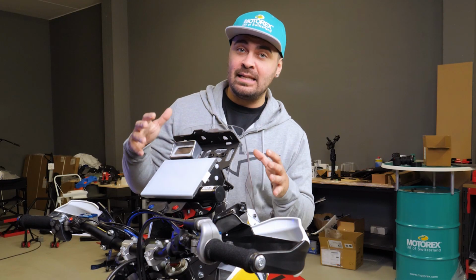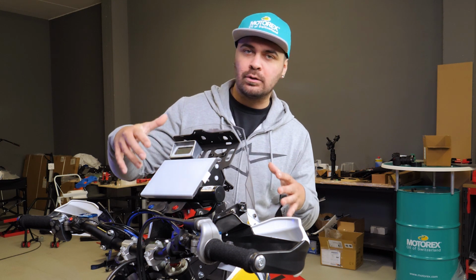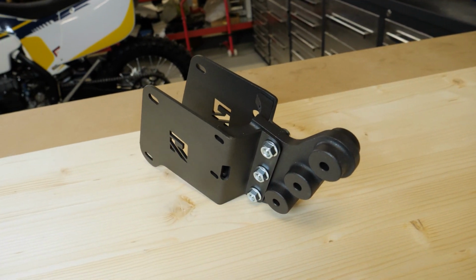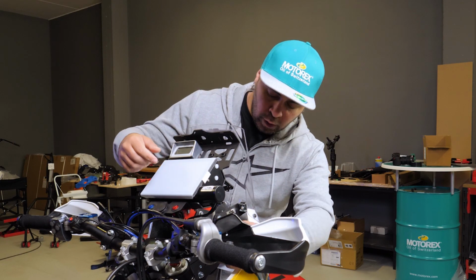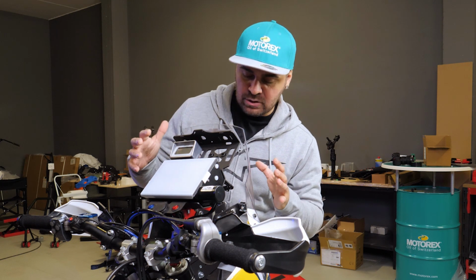The Rebel X nav tower is completely plug and play. You don't need to weld or drill anything on your frame. It's a patented product and it's been developed by professional Dakar racers. For this reason, the tower is just wide enough to let you put all the wires nicely inside, so you don't see any wires sticking outside.